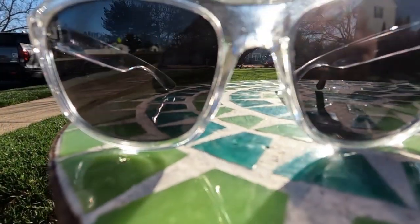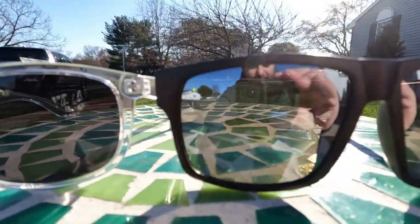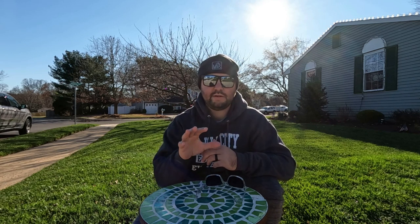Overall, it's a very lightweight sunglass. One knock I give it is the bridge — it's more of a narrow bridge as opposed to the Shady Rays I have on now, which has more of a rounded bridge. So for me, it's not the most comfortable on my nose. I've noticed that narrowness on my face just isn't the most comfortable, though obviously everyone's noses are different. But overall, it is a UV400 protected lens, so in essence it is a polarized sunglass. The quality of the lens itself is very awesome — the brightness really brings the colors out. When I look at my grass, it just really pops with these lenses on. I give the lens a very high mark.